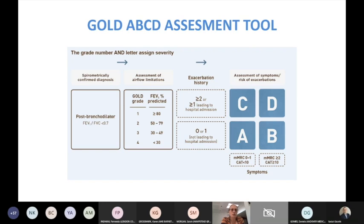So here we go on the left, we've got our spirometry diagnosis confirmed with the FEV1 percentage predicted less than 0.7, and then in GOLD it classifies it into 1, 2, 3 and 4 depending on the percentage predicted. And then we do need to be thinking very carefully about exacerbation history and hospital admissions when we're trying to code them into this A, B, C or D scale, looking at the CAT scores of less than 10 or more than 10, or the MRCs as well, and how many hospital admissions. And then once you do that little calculation, it's very easy to do using the links on the computers, classifying and coding on the EMIS as GOLD A, B, C or D.